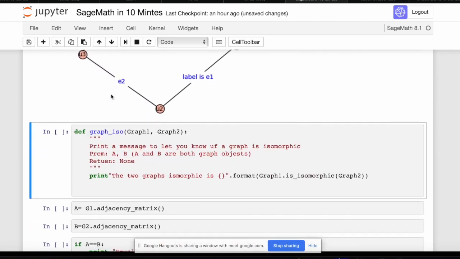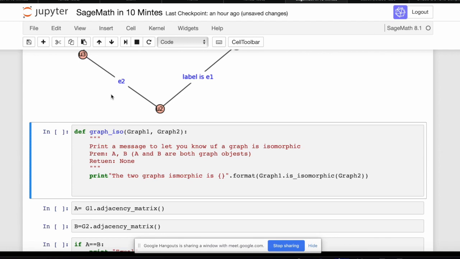Now, one of the major functions we were studying is to test whether two graphs are isomorphic or not. You might think Sage will give you a very accurate answer, but unfortunately, as I said in the videos, guys, isomorphism is a very complex problem. So you have to do the checklist, and maybe you are right. When you say G1 and G2 are isomorphic, 90% you are correct about it.